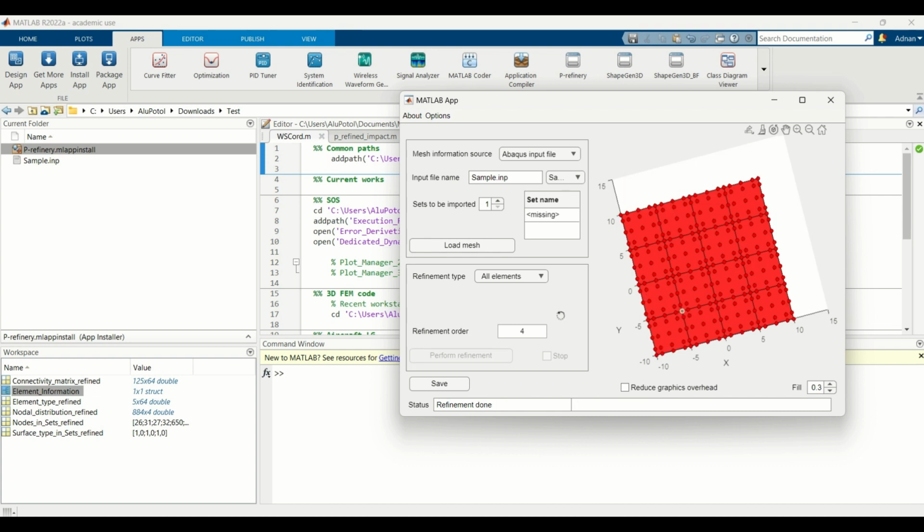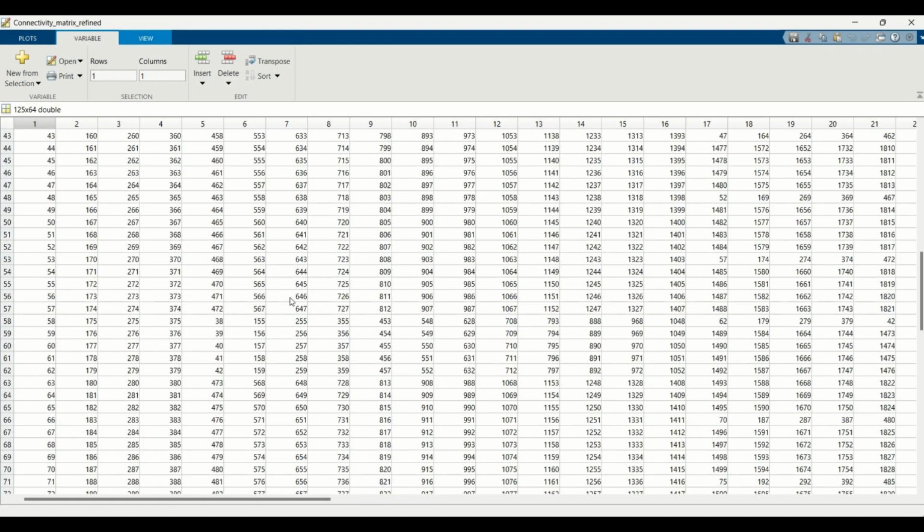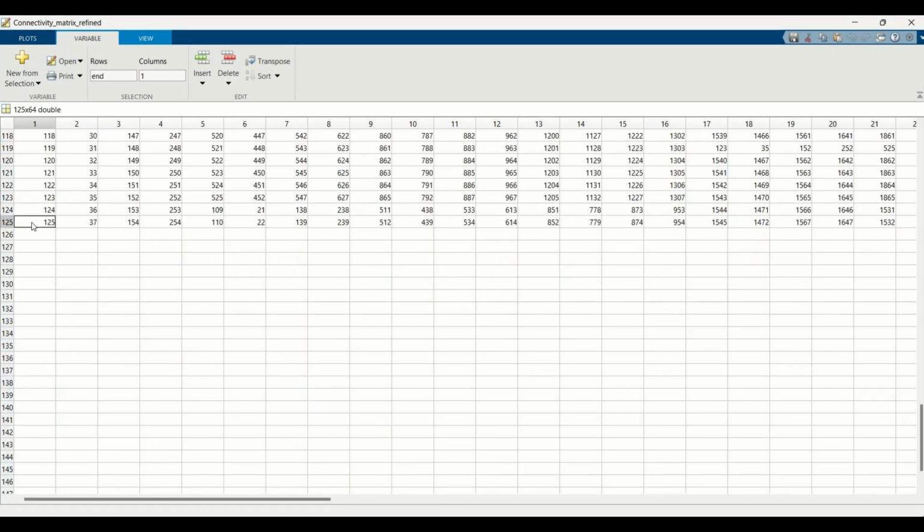And this is how it looks like. So in a similar way, if you hit save, you have all the information. Right now you have 4,913 nodes, and you have the connectivity matrix, all of them as 125 nodes per element.